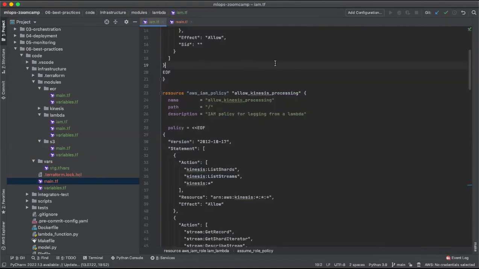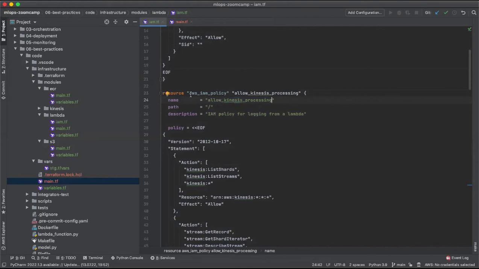So the first thing that we found an error on is a duplicate resource called allow Kinesis processing is already existing. And as you can see, this is a very static name. This is not dependent on any project ID or environment tag that we are passing in this naming.